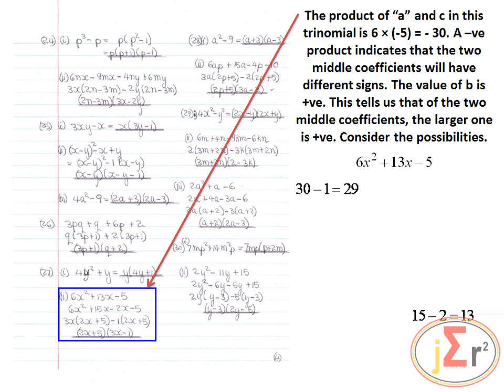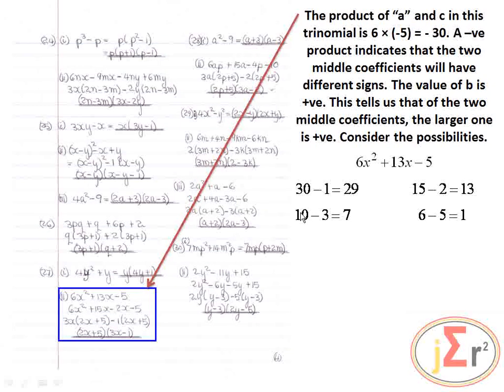So, let us look at the possibilities as we said before. We know that if we have 30 multiplied by 1, that is 30. The larger one is positive. 30 minus 1 is 29. Here we have 10. If we multiply that by 3, we'll get 30. They need to have different signs, so 10 minus 3. And also, the larger one has to be positive. As we said before, the two have different signs, and the larger one is positive. And we do the same.